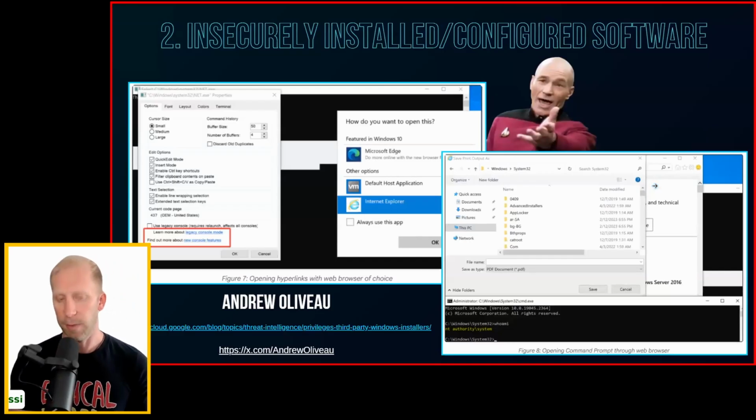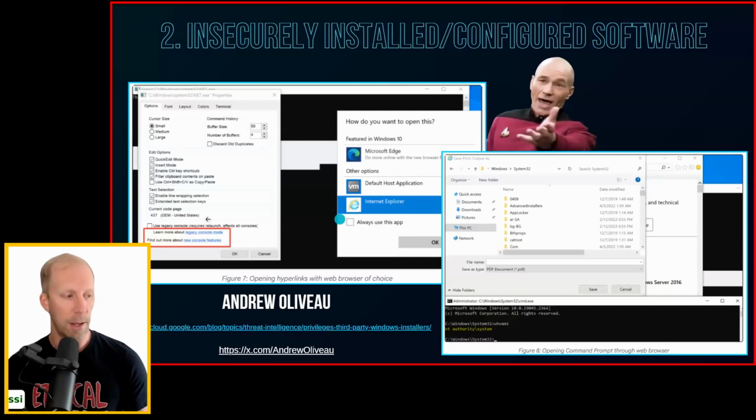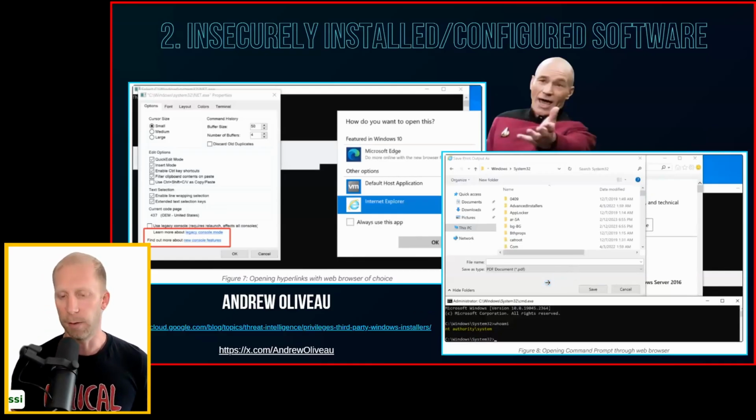And if that installation or uninstallation process is running as system, you can just open CMD and run it as system, as it shows here in the bottom right. So really interesting things. This one is very, very prevalent, along with MSIs that call things from temp directories when you do uninstallations. And we'll see that more in a minute.